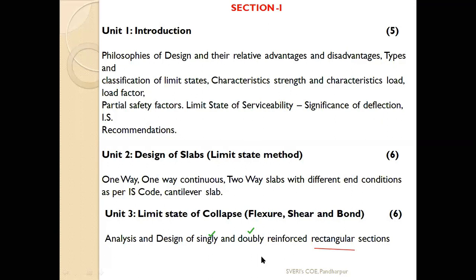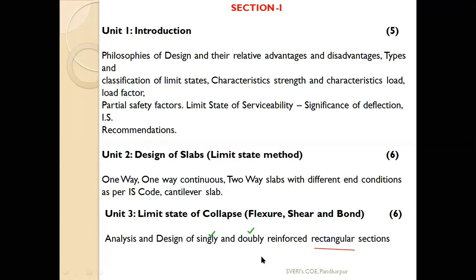If you see bridge girders, huge girders. In a residential building, the horizontal structural member is called a beam. But in the case of bridges, those beams are quite large and have very big sections, so these beams are called girders. These girders carry steel at the top as well as steel at the bottom, and these types of sections are called doubly reinforced sections.